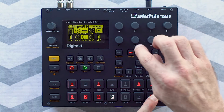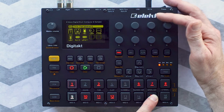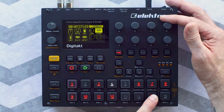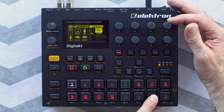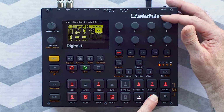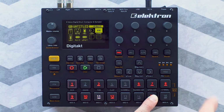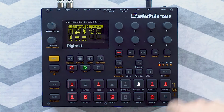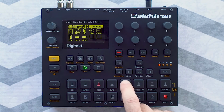Yes. Now let's go over to our trig condition and set this to the same thing, like only every two, it's two out of two. So that means it'll play once every time this repeats twice. Same thing as that second pad hit on 8. We have cowbell and tom open. So we're gonna put bass on tom and we're gonna put vocals on cowbell.